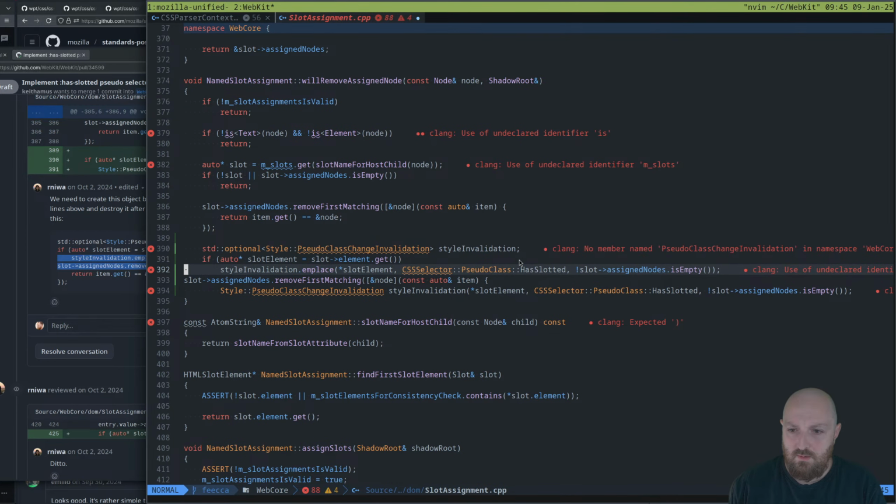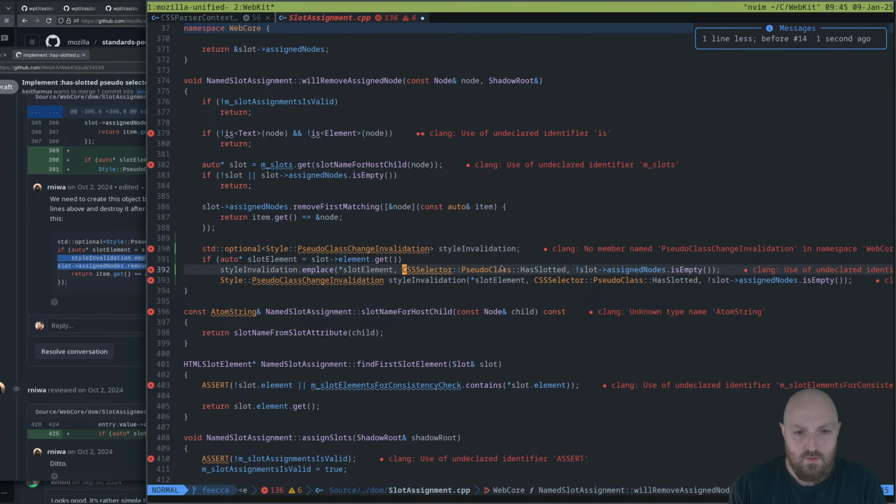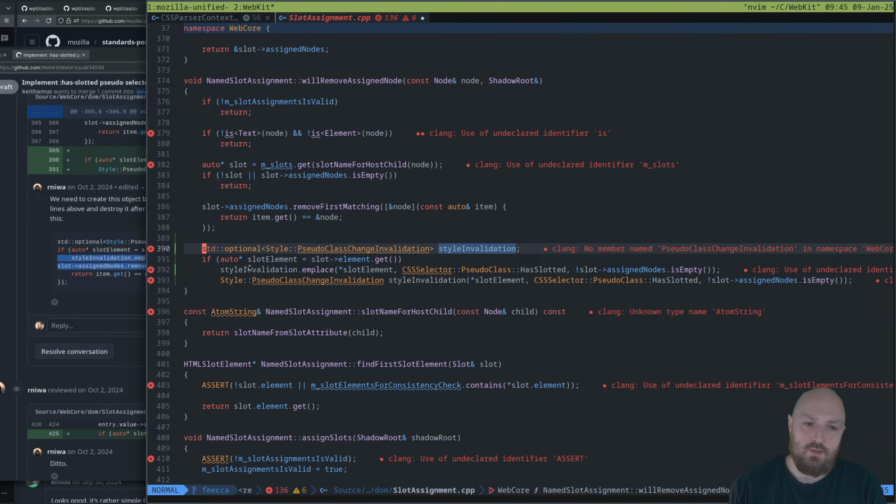So what are we saying? We're creating this because the pseudo class invalidation uses RAII, resource allocation is initialization. So it has a destructor, and when it falls out of scope is when the style invalidation happens.